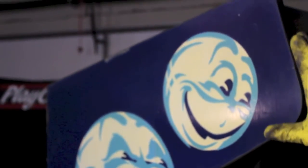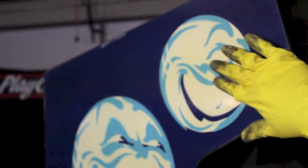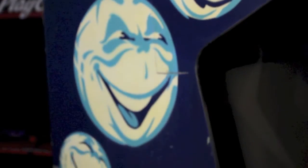And then the last stage that I do once everything's touched up is I go through and I wax it like you do a pinball playfield. And that'll just make sure that it stays clean and it'll protect the wood underneath. But there you have it. That's my technique for getting paint off of a Williams cab. If you've got a cabinet that has paint over top of the original side art, give it a try. You may be able to get it clear and get it back to its original state without having to re-stencil it.